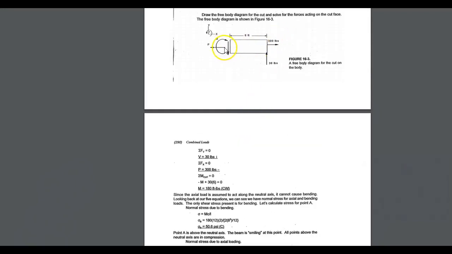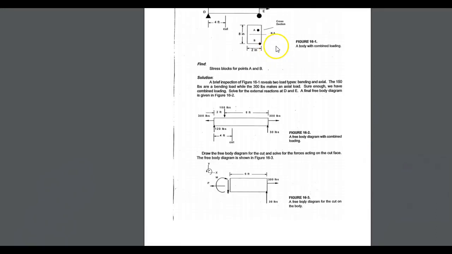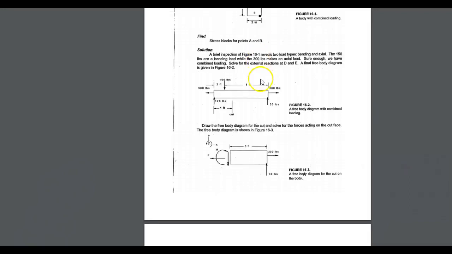All right, so we do all that stuff, we get our moments, and then we can compute sigma. If we look at this, we have a sigma from the axial load, so that's going to be a P over A. Then we have an MC over I. If we look at this cut face, and we look at where we're looking at point A, from the moment it is going to be in compression. Point B from the moment is going to be in tension. So when we find P over A, it's going to add to point B, but point A's moment is going to subtract from the P over A load. So we found both of those things.